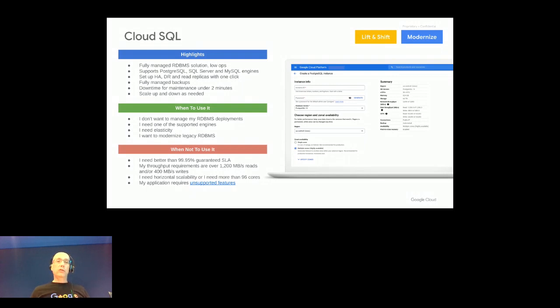So that's a great advantage compared to on-premise deployments, because you just don't have to do any of that. You don't have to do the testing. You don't have to worry about backout strategies. You don't have to worry about the actual patching itself. And of course, like pretty much everything else on GCP, you can scale up and down as needed, which is a great feature as well, right? So you don't have to get it right from the beginning. There are obviously some recommendations and guidelines in terms of your starting point, in terms of sizing, CPU, memory, etc. But you don't have to get it 100% right.